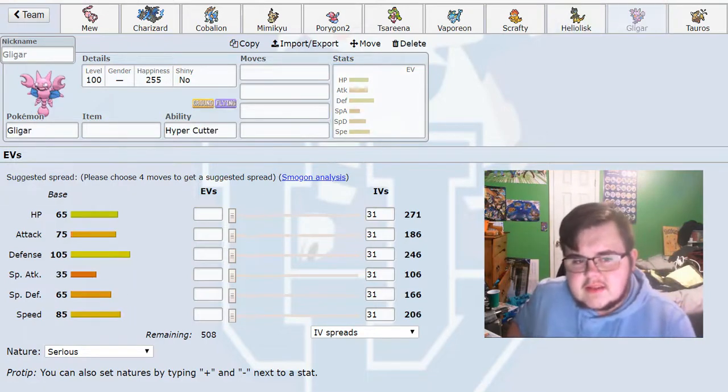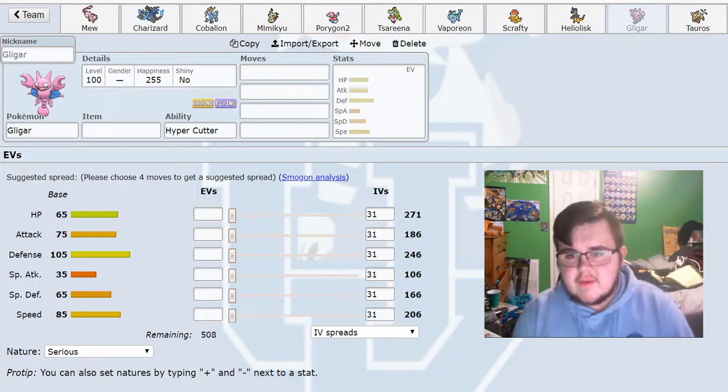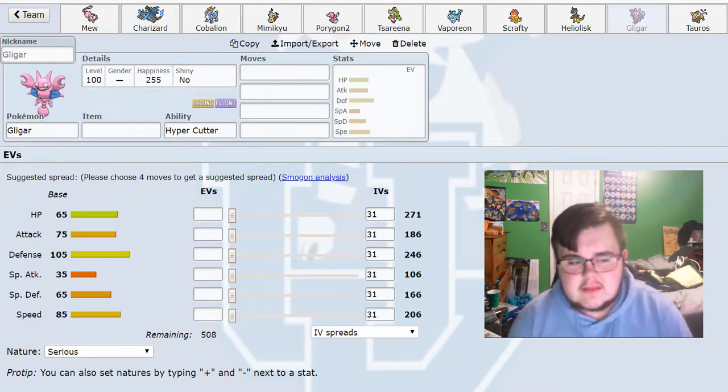So next mon is a Gligar. I felt like I didn't have a big ice weakness, and it gives me another Stealth Rocker and Defogger I can use if Mew wants to be more offensive in a week. It has base 65 HP, 75 attack, 105 defense, 65 special defense, and 85 speed. This thing is so physically bulky, it's not even funny.